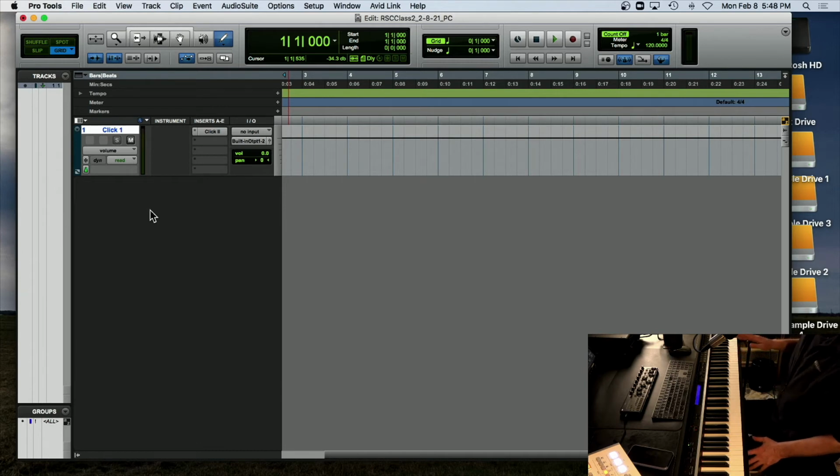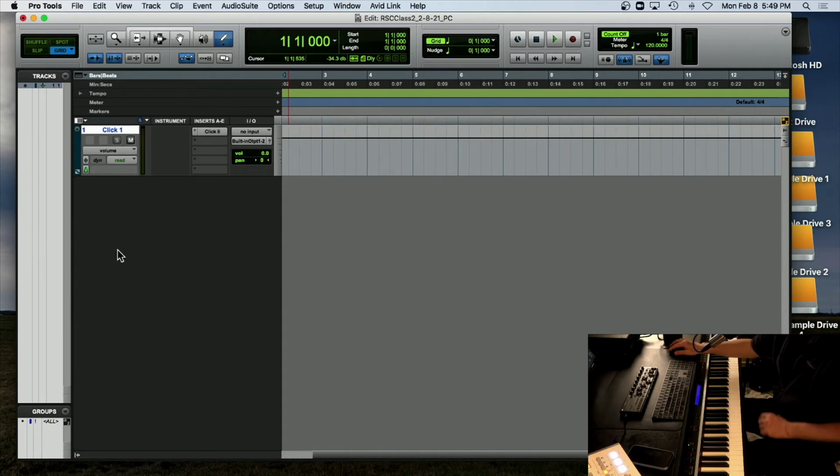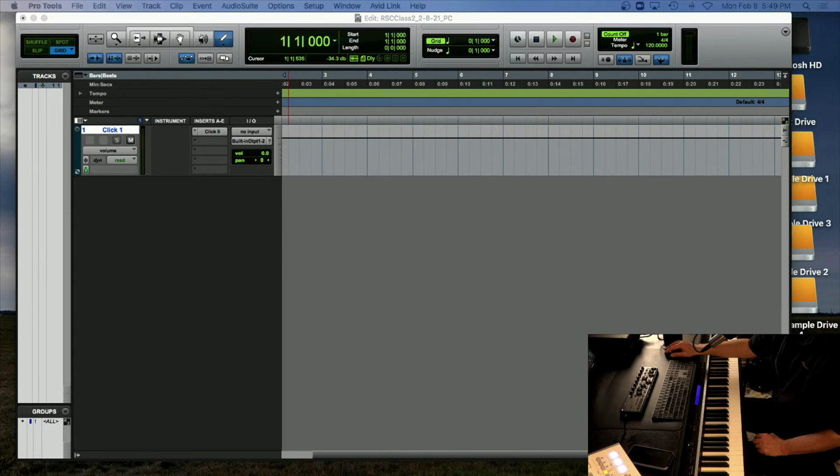So, how do you actually start to create music, right? Well, you need to add tracks. There are multiple kinds of tracks, but for our first assignment, all we're going to work with are instrument tracks. And this is really important. Stereo instrument tracks. I'm going to type that in the chat.